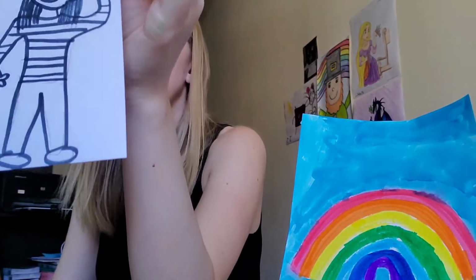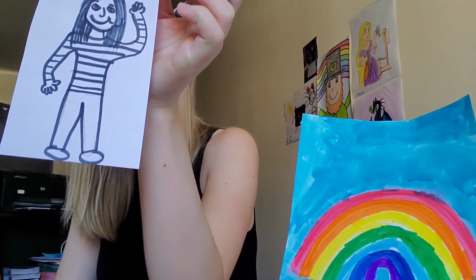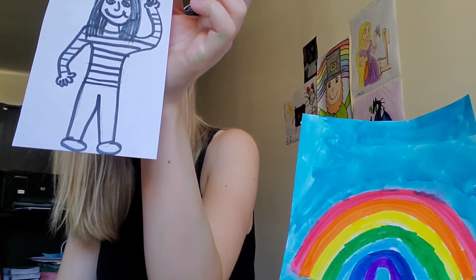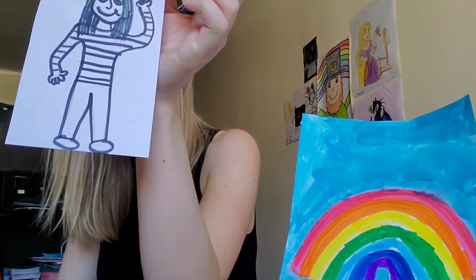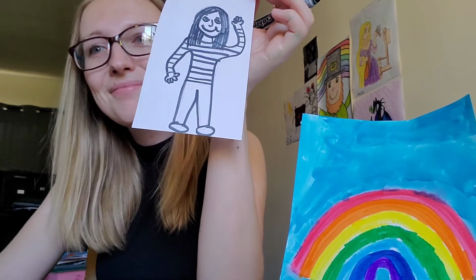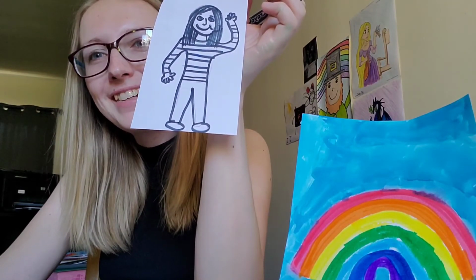Alright, so I'm going over all of my pencil lines with black. Any kind of black that you have. So I'm going over all of my stuff with black.